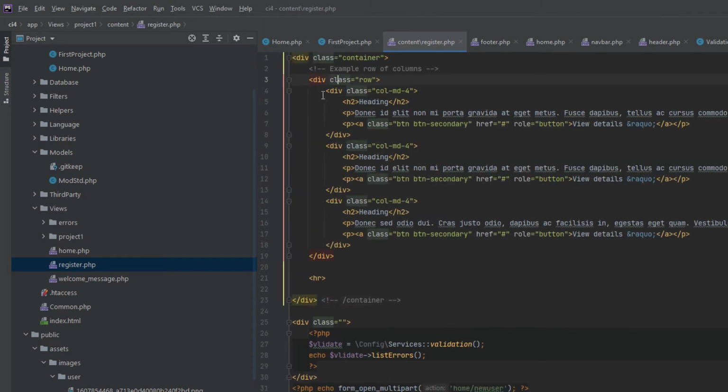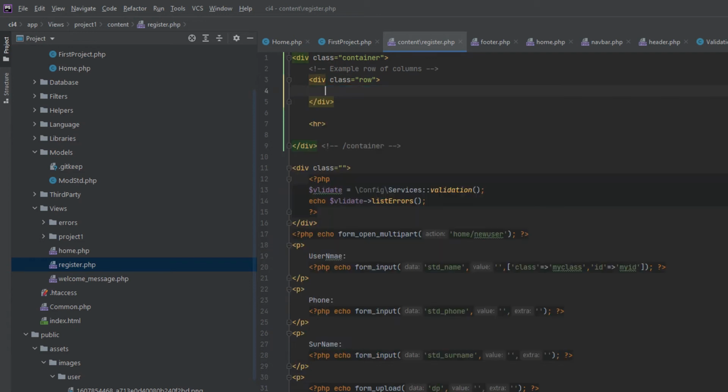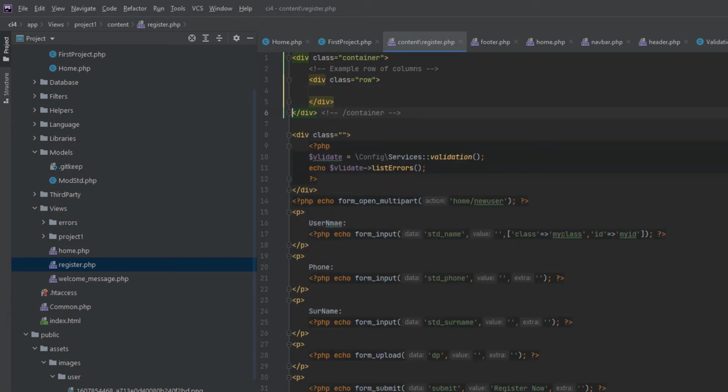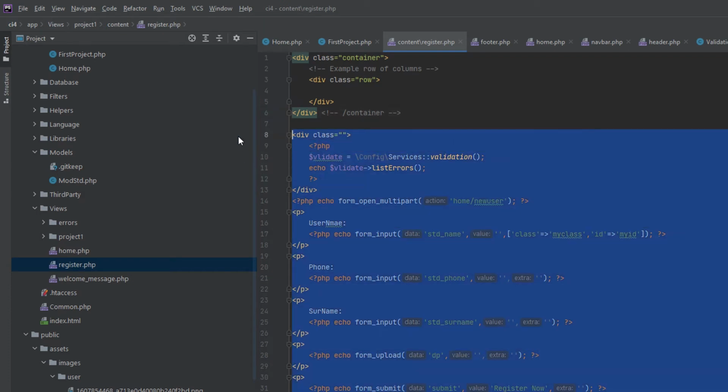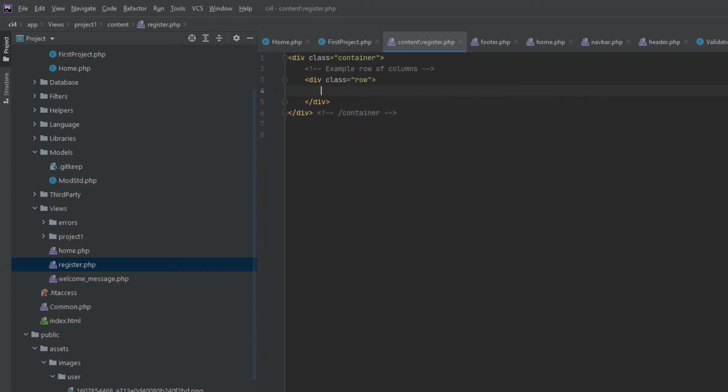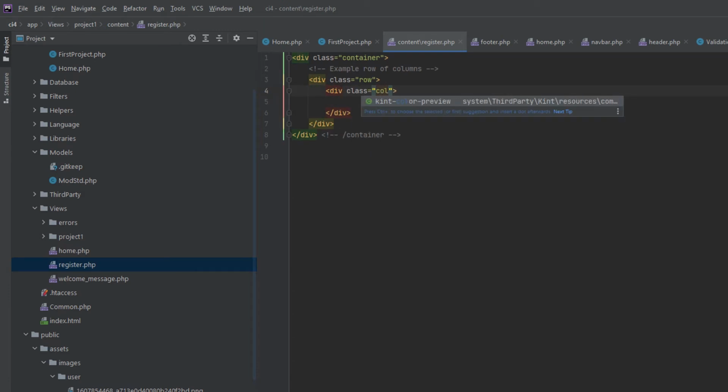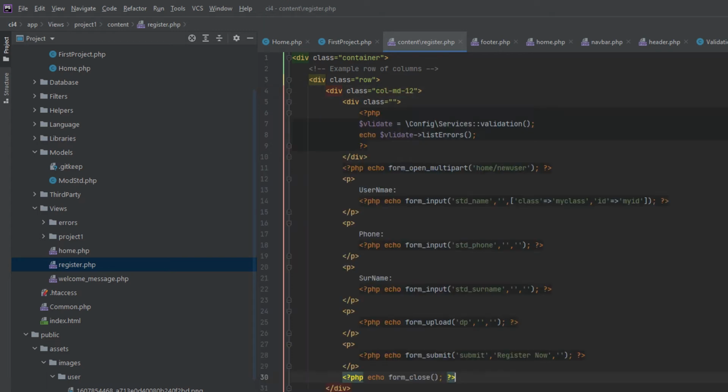Now, so this is the row. Now I'm saying this is the row and this is the column. Call MD12.